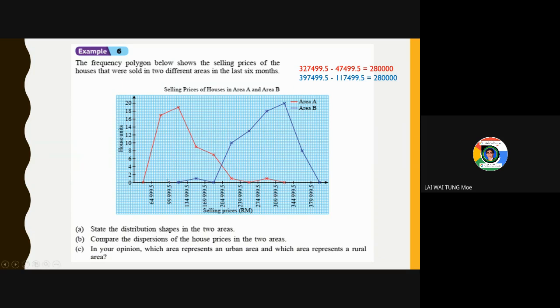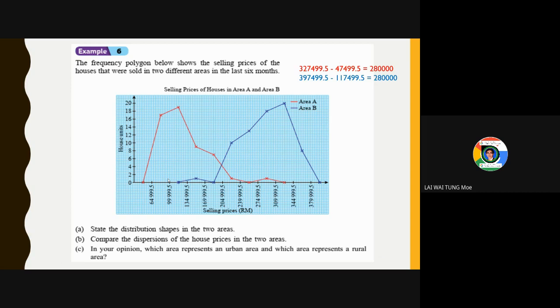So normally, in a rural area or in an urban area, which gets the higher selling price? Urban. Yes, sorry, urban area. Urban area got the higher. Okay, yes, very good. So from this, it actually tests your logical thinking also. So you have to always look back at the title of the graph or the frequency polygon. What is this showing you? Okay, this is selling price. Just now was the time taken for the swimmers. So you have to know, oh, this is a swimmer in the event of swimming, and this one is the selling prices. So you have to analyze.